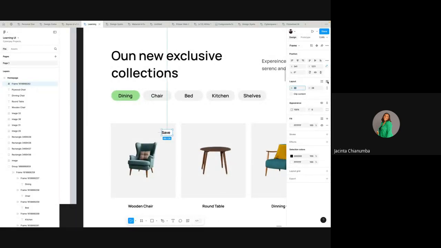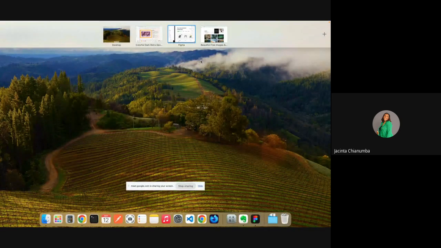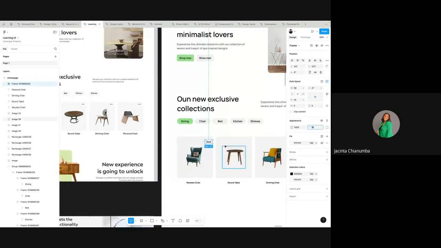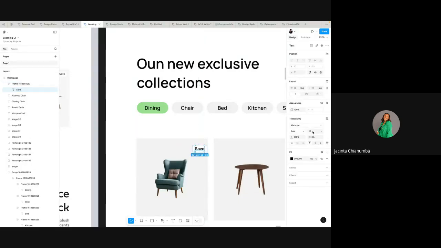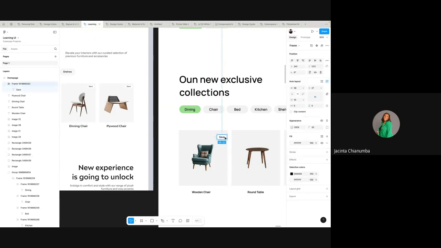Okay, we need to make the auto layout because we need it at the center. So increase the width, and then we need to increase the width. Okay, let's increase the radius. Is it giving us the same vibe? So we can reduce it to like 14 and make it, so this is better, I suppose.